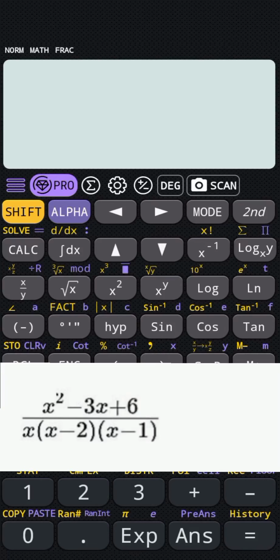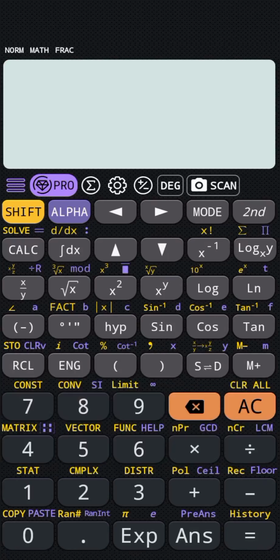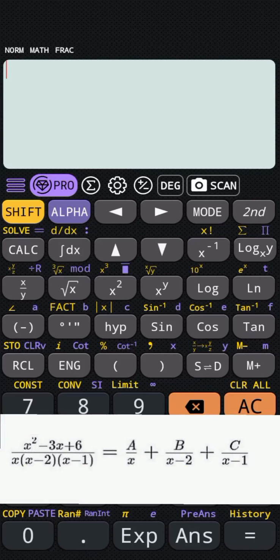Now, the first thing to do is to manually, that is to use your hand, your diary or paper, to resolve the partial fraction first, so you can see a clear picture of it on your book. Resolving compound fractions into partial fractions that have linear factors at the denominator. Since they are linear factors, we assign constants to the numerators: a, b, and c. So you can see it like this now. This is the resolution. This one you have to do with your hand. It's easy to do.